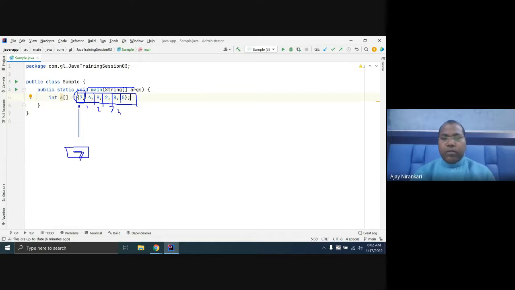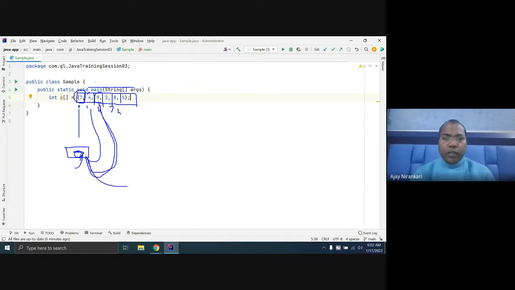First we compare with the next element: 7 greater than 4, no. 7 less than 9, yes. So our max would be 9, and we have to change our max to 9.